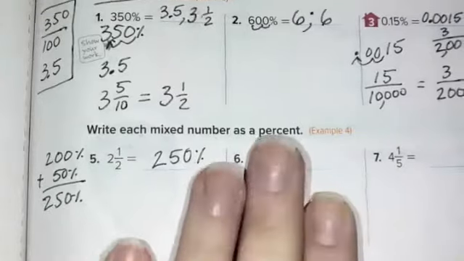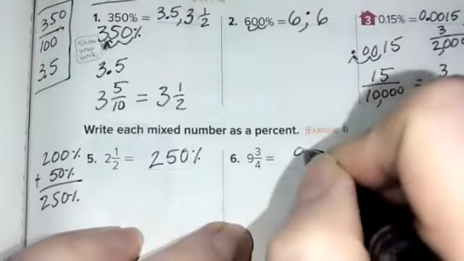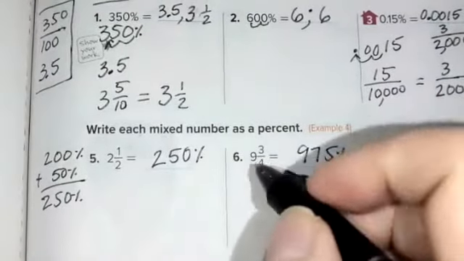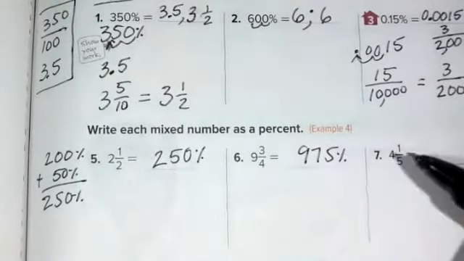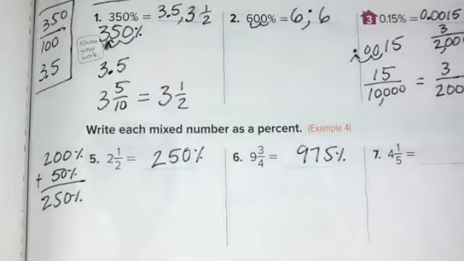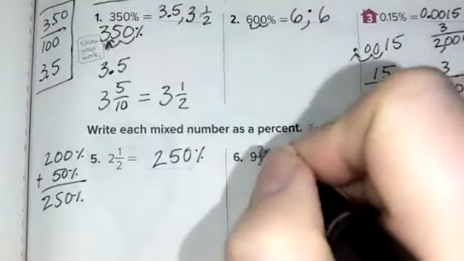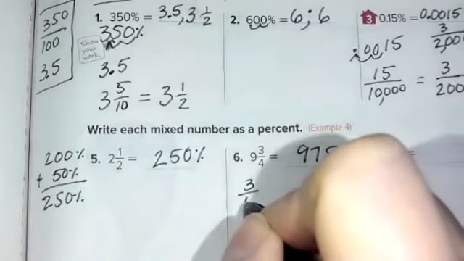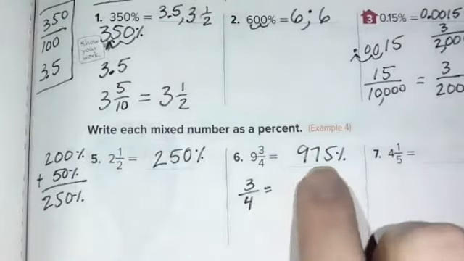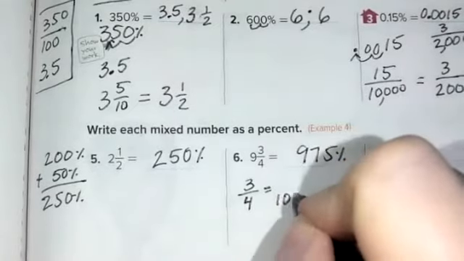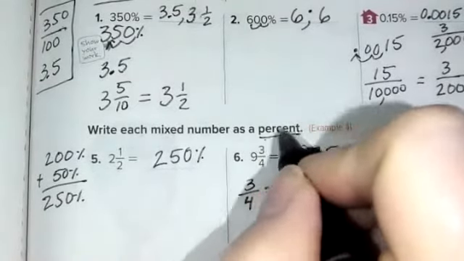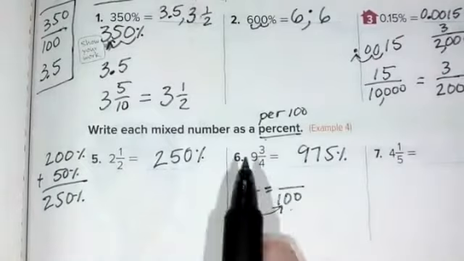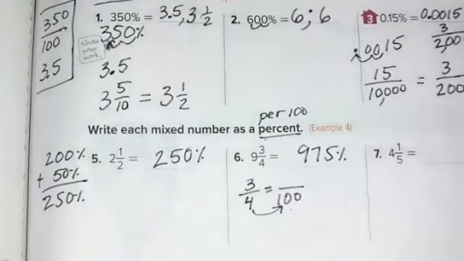Okay, so you can probably do that with mental math, 975%, but let's go ahead and work out the steps instead of just talking through it. So the 9 is obviously going to be 900% because it's a whole number. 1 is 100%, so 9 is 900%. So here we have 3/4. I'm going to scale that 3/4 up to hundredths because we want to have a percent. So what is that as a percent? Because we want it per 100. So that's the reason I made my denominator 100, because my directions told me to make it a per 100.